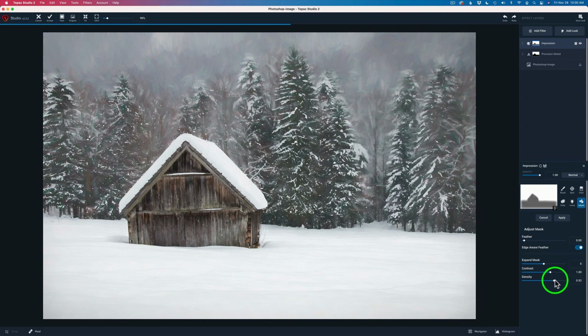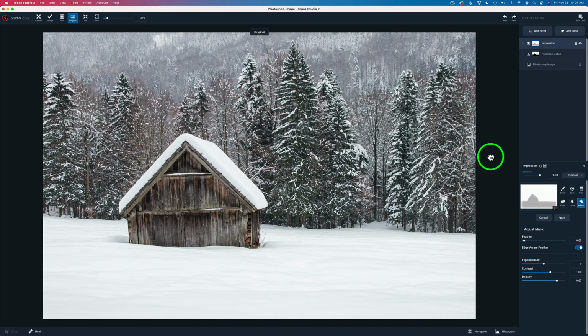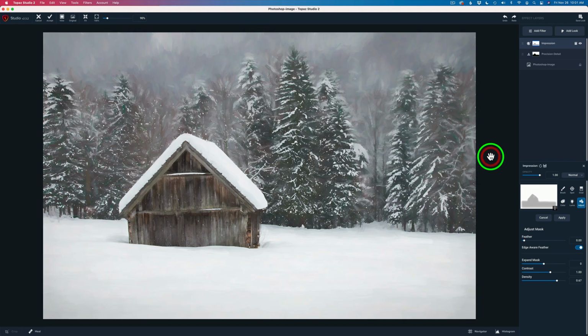Now, I can keep dragging this to a point where I think I want to take some of the detail out, but not all of it, because I want to maintain a painterly look. But I'm thinking maybe right like that looks pretty good. So I'm still maintaining some of the original detail, but I have some painterly over top of it. And that is honestly all I want to do here. But if you left click anywhere in this canvas area, on the image itself or off to the side of the image, left click and hold, you can see here's the before and here's the after.